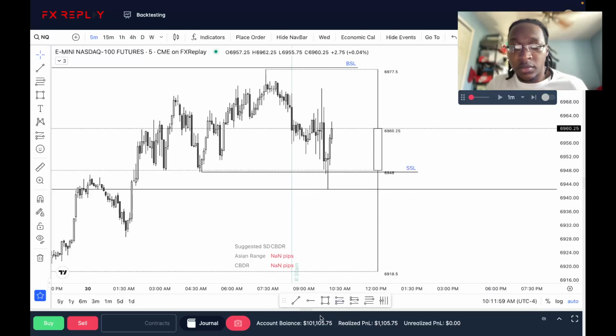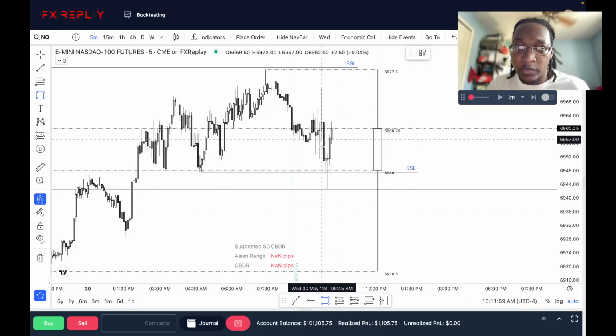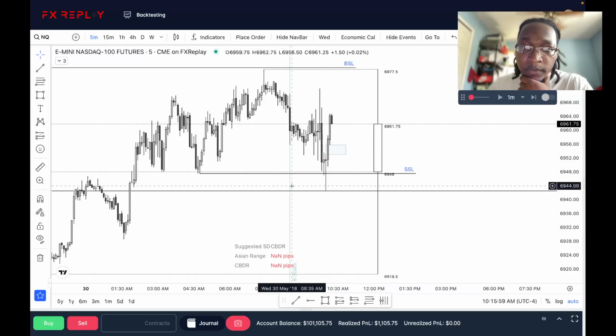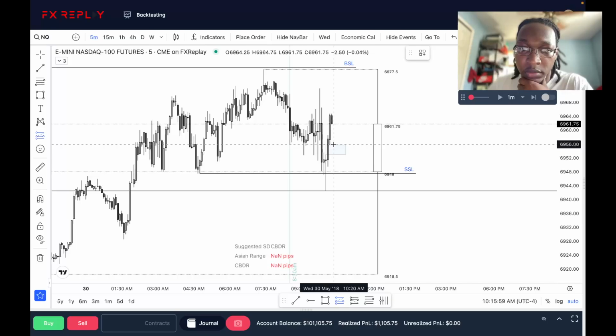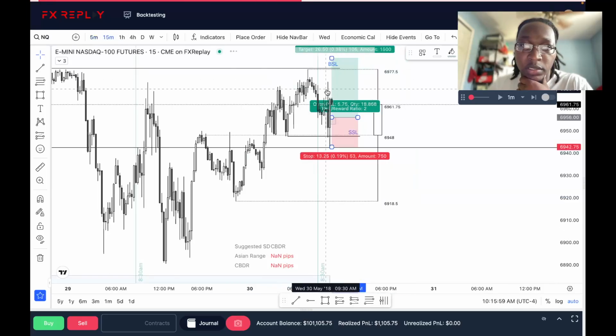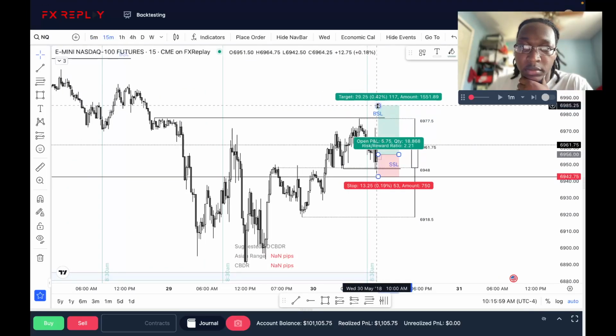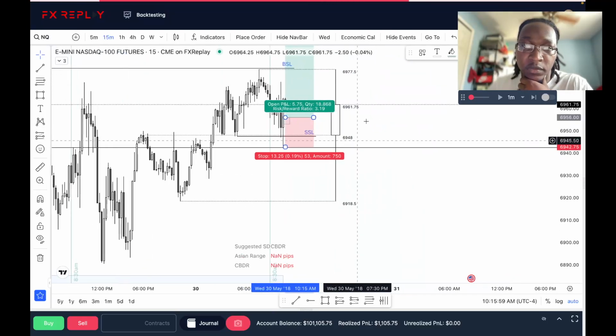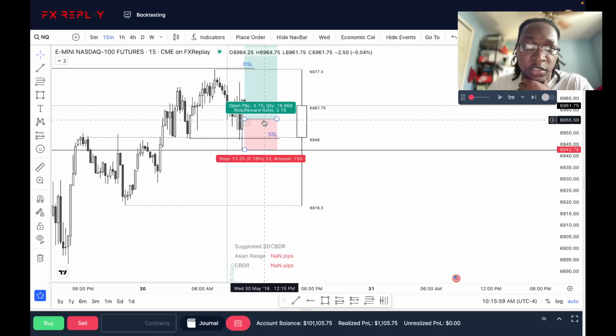There we go. Here's my fair value gap to enter at once we create it. I mean, not this one, this one. This fair value gap. Nice. Gonna enter here. Stops below here. Targeting buy side and higher. So I'll go these highs up here. And then I'll just manage risk as we get up there.